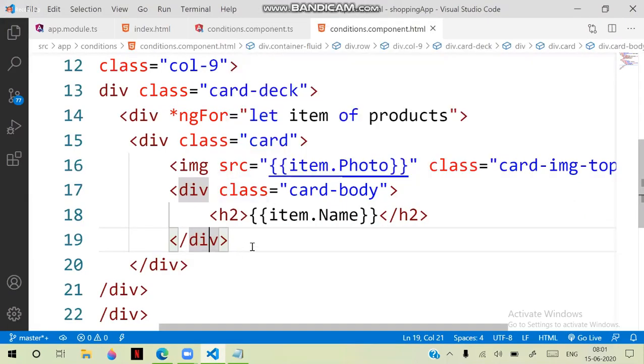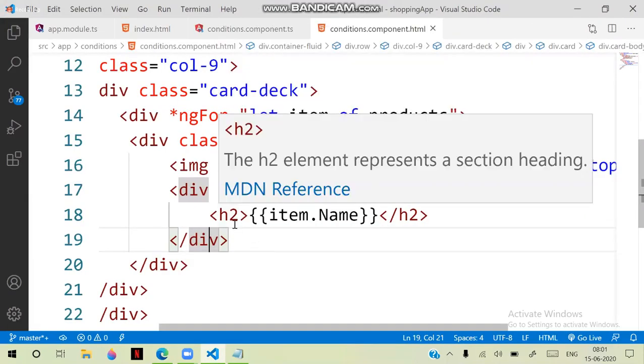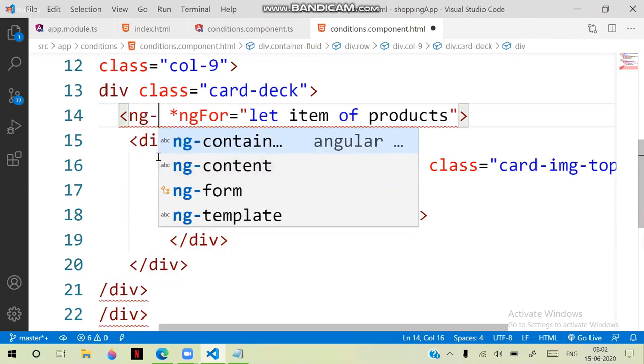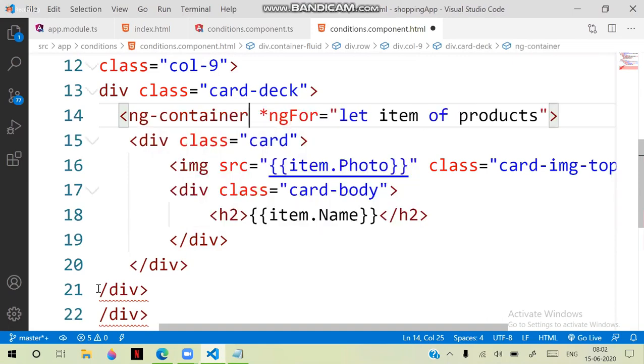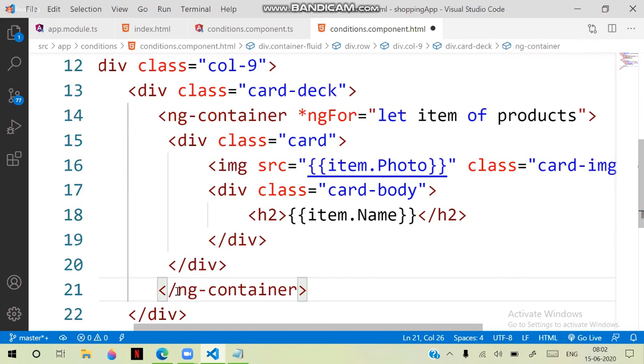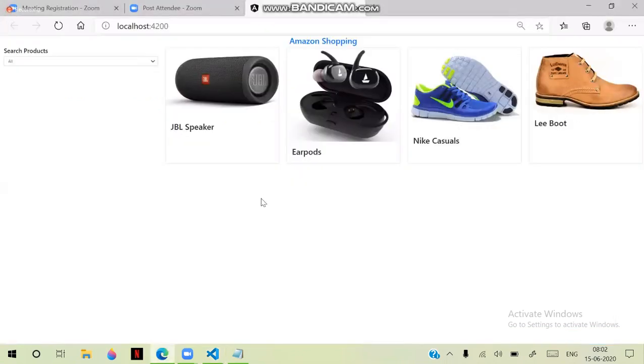So we don't want to disturb the structure. That's the reason we need to use a container. So this ng container can handle your logic, your structure, without disturbing the structure, it can handle your logic and present that content.